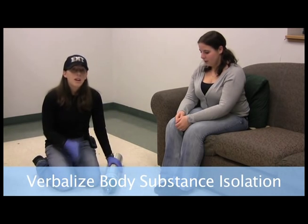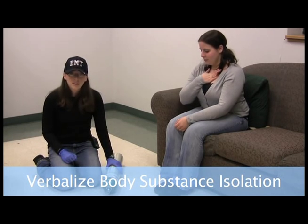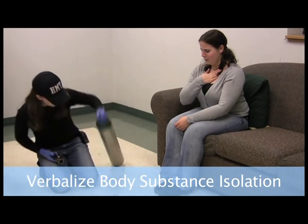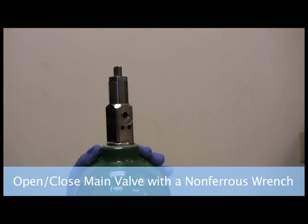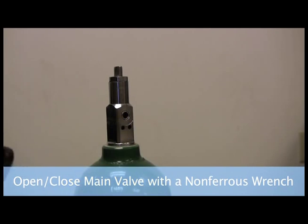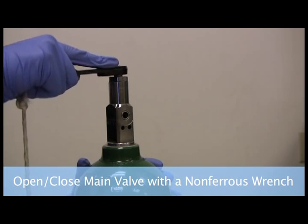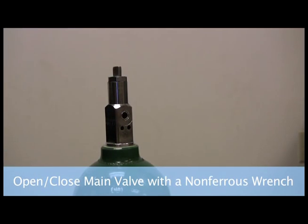IV SI on. Now my patient is experiencing difficulty breathing, so I want to go ahead and get this tank working. So, got my regulator. I'm going to go ahead and set the tank up. So when you have a new oxygen tank, you want to bleed the tank. Now the air is going to come out of here, so take caution, make sure this isn't pointing towards anyone. And I have my plastic wrench, so you're just going to bleed it just a little bit. That's all you need to do.